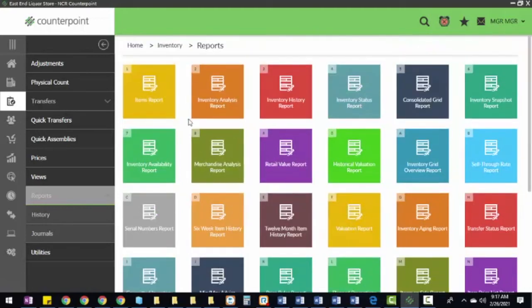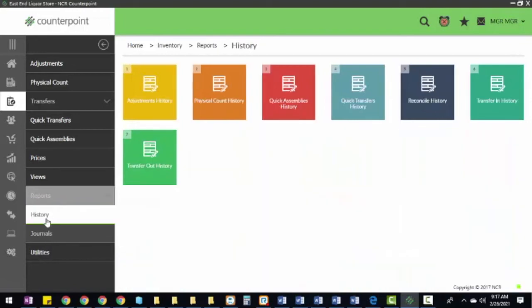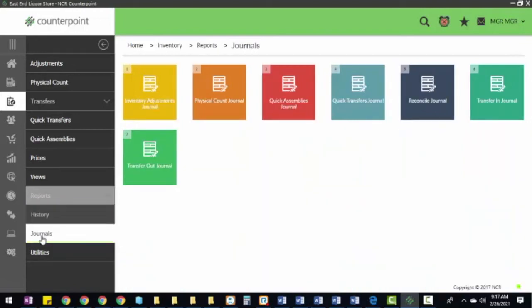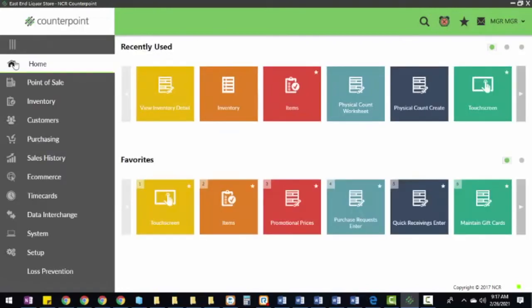So yeah, there's a ton of reports in the inventory system. This just breaks it down by historical reports and general reports. So yeah, that's inventory.